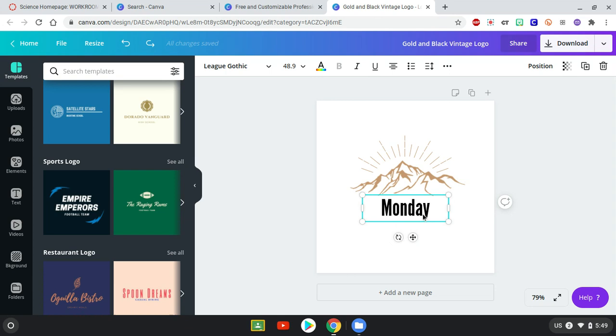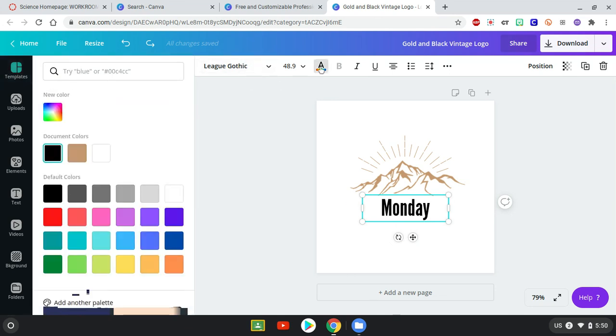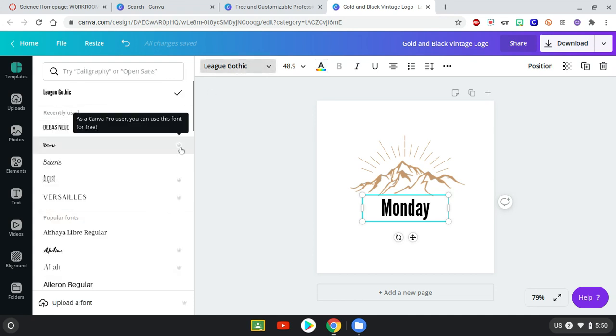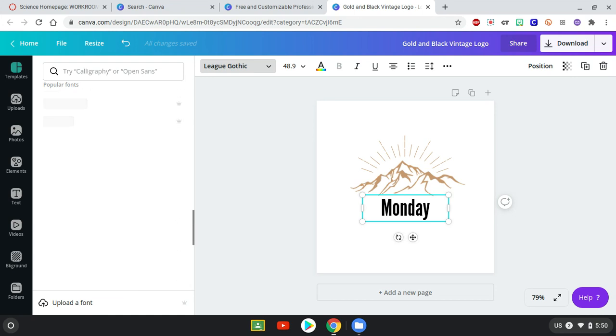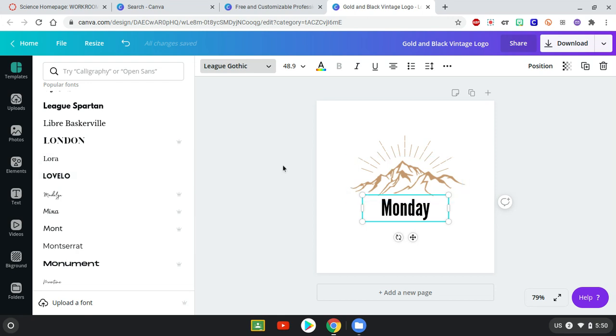So again, I can change this here. I can change the color. What I do like is it tells you what colors are in the document, so maybe I want to match it. I don't think I would, but you can change it to any color you want, which is really cool. Or you can change the font also. You'll see there are some that are for pro, but there are some that are for free. Oh, there's quite a few things for free on here. You don't have to go pro if you don't want to.